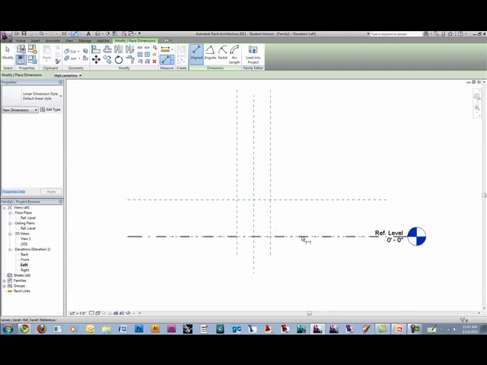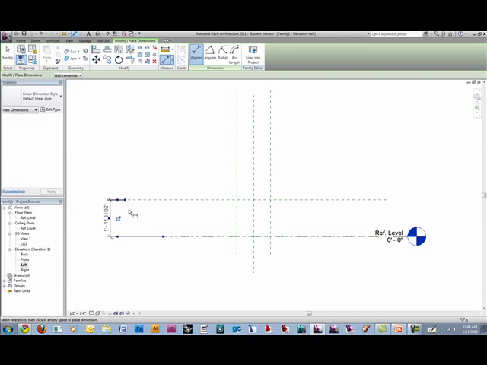So if you tab through it, you have a reference plane and you have a reference level. So there's two different lines right on top of each other. And when you're doing constraints like this, you don't want to hit the reference level. You always want to hit the planes, just because that causes funky errors in your model. So we're going to tab through until we get to the tighter dashed line.